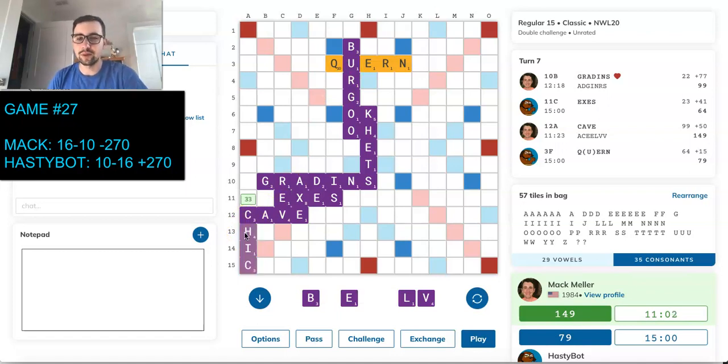We can score a bit with Chic here. 33. BELV, of course, not the best leave, but it is still 33 points. And I don't see a ton of other options off the top of my head. Don't see anything through this O K. Choke is pretty bad. Certainly Chic is better. Yeah, I just don't see a good way to get rid of this V. Oh, actually, wait, we have Vetch.